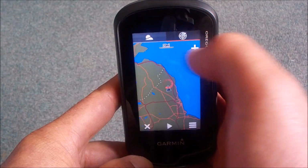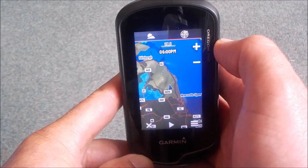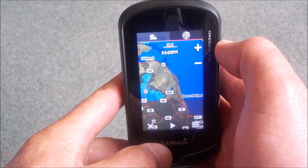But again, we can overlay that on the map and get the live clouds. I've been out walking today. This one's so useful to see where the weather's coming along. Again, that's live via your mobile phone when you're out and about, using the data on your mobile phone.